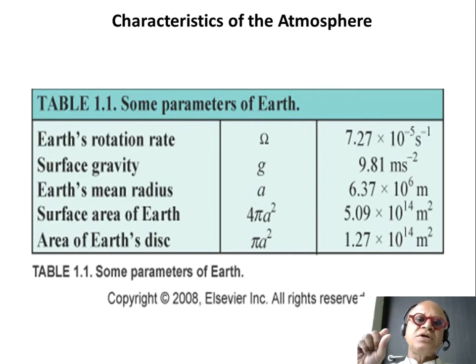We will see soon in the next slide that the thickness of the atmosphere and the ocean are relatively small compared to the Earth's sphere, and the change in gravity with altitude or depth is relatively small as well. So we can, for all practical purposes, assume that gravity is constant within the column of the atmosphere or the ocean. Mean radius 6370 kilometers, mean radius, right?